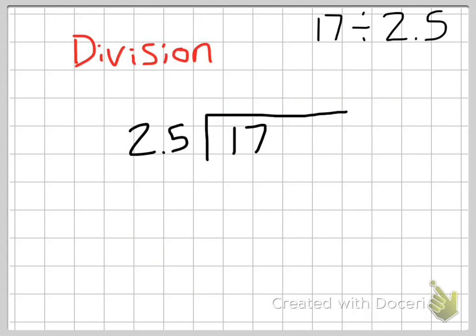Next, division. The thing you have to know is when you have a division problem written in horizontal form like this, the first number always goes inside the box. It doesn't matter how big it is. So you've got 17 divided by 2.5. Now, you cannot divide by a divisor that has a decimal in it. So we've got to get rid of that.